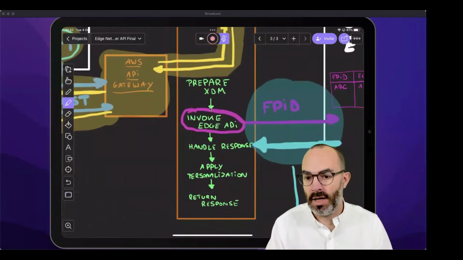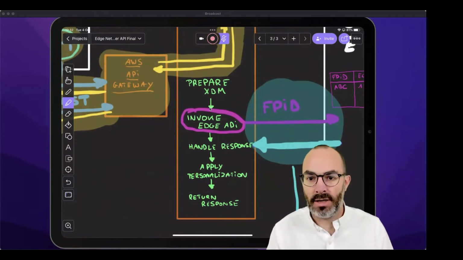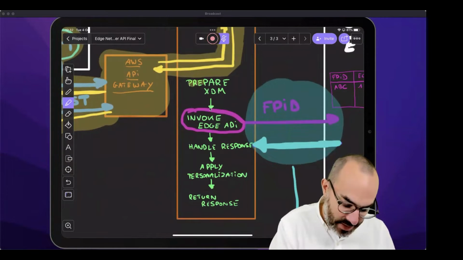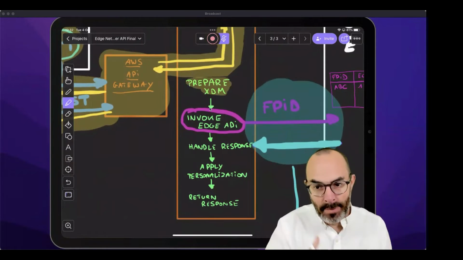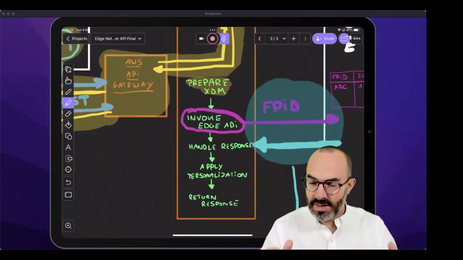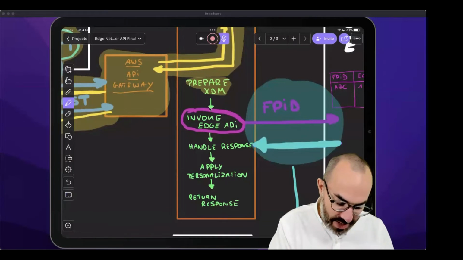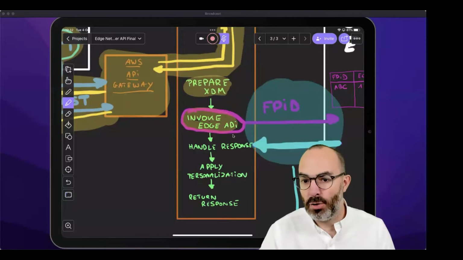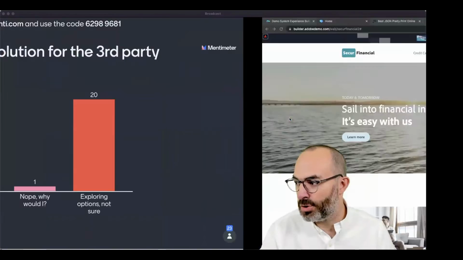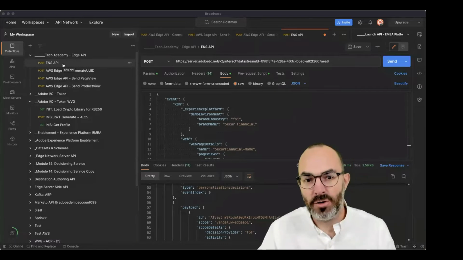First of all, Adobe speaks XDM. XDM is our Experience Data Model that is used inside the platform, but also by other solutions. So the data that's sent there needs to comply to XDM standards, or alternatively, it can be mapped upon ingestion as well. But in this case, we prepared the XDM payload inside the Lambda function. With the XDM payload prepared, then obviously you have the ability to invoke the Edge API. Invoking the Edge API, you'll see this in the Lambda function in a minute. I have to make this very technical, this is a tech academy, so I have to be technical.